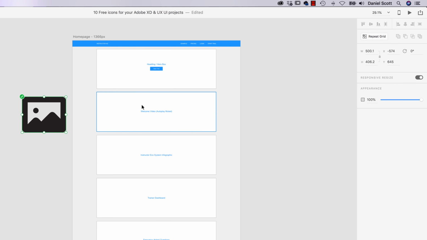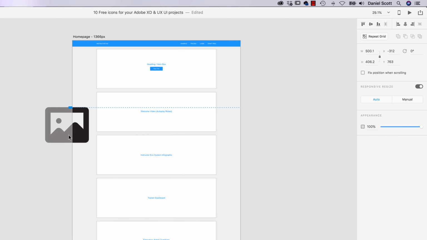For the moment though, what I want to do is close that down, and I want to break this link. Just click on it, and it's now broken from the library. So if I update that library item now, this is not going to change. The reason I do that is because I want to break this apart. Well, not really break it apart. I just want to change the color of it because it's black at the moment. I want it to be the blue.